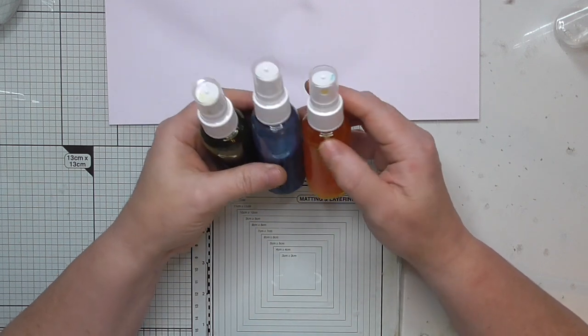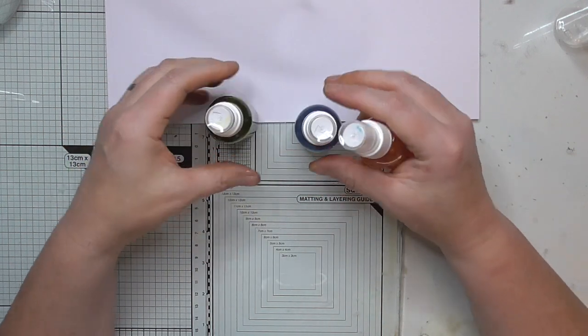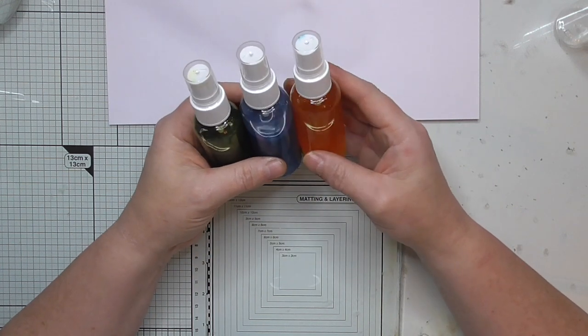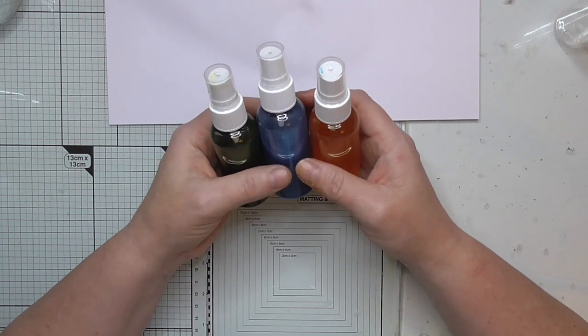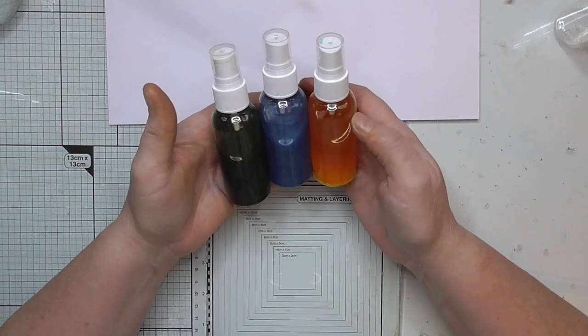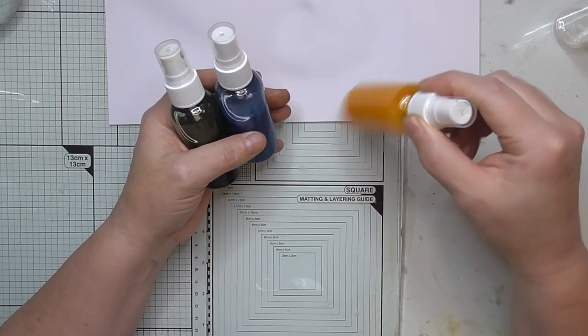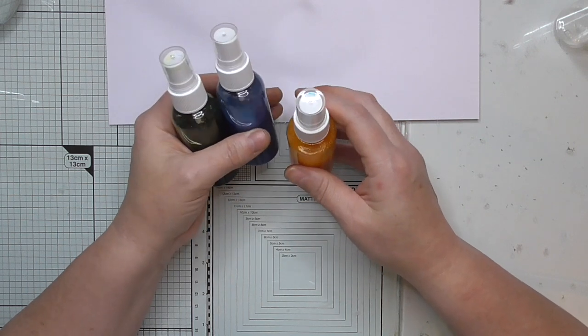Today I'm coming to share how I have successfully made some shimmer sprays. They're not glittery, they shimmer, like a pearlescent, and that's what I wanted. I wanted it to be really subtle.